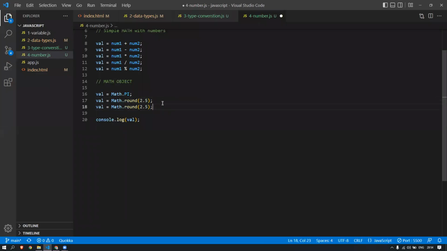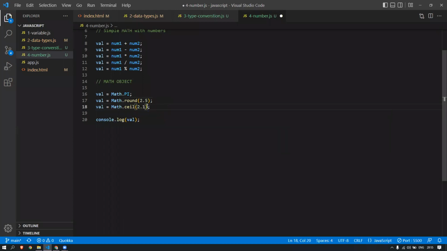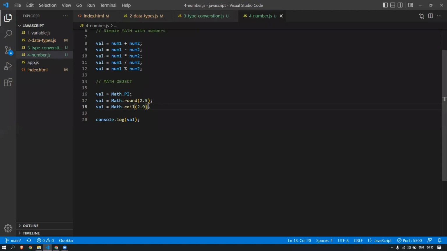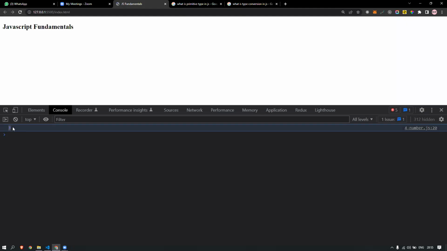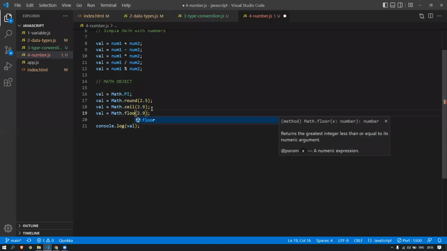So the second thing is ceil. Even if I give 2.1 here, it's always going to be 3. If I give 2.9 here, it's always going to be 3. It's always going to look for the higher number, whatever the decimal after the point is. Then we have floor.